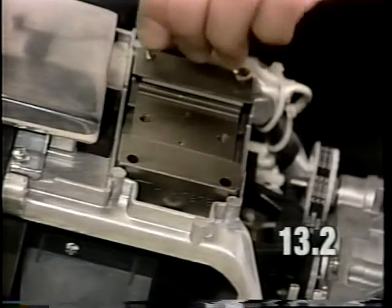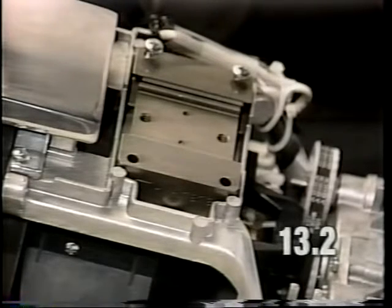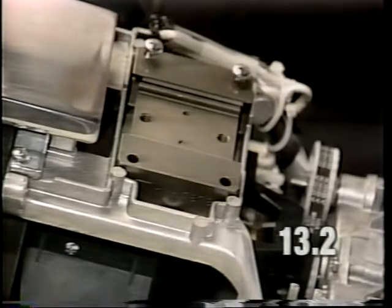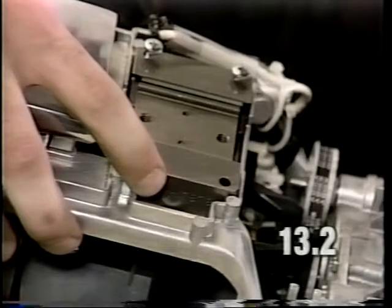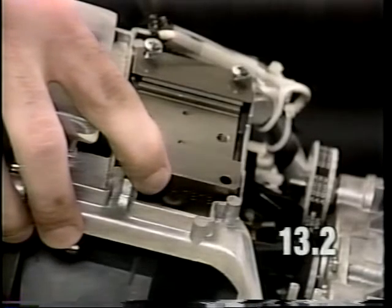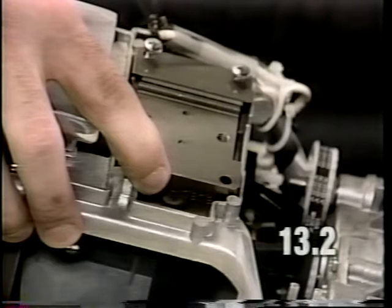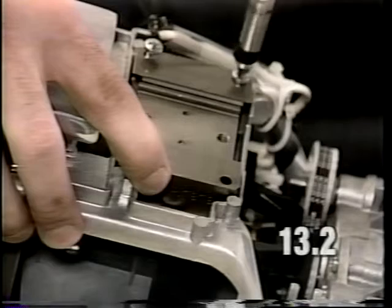Next, install the right side guide block screws. The guide block screws should be torqued down to 25 to 30 inch-pounds. As you're tightening down these two screws, apply pressure toward the headlight harness side of the machine to ensure that the guide block is even against the wall of the casting. Tighten both screws.